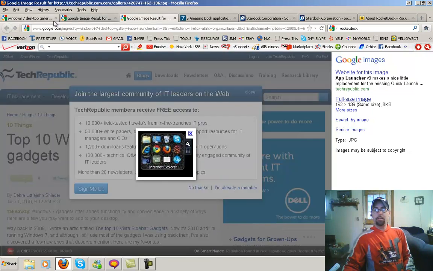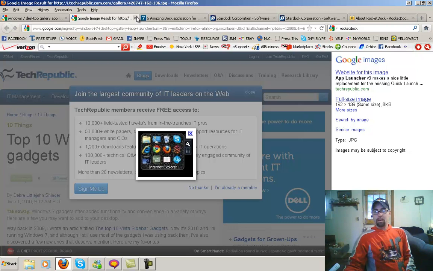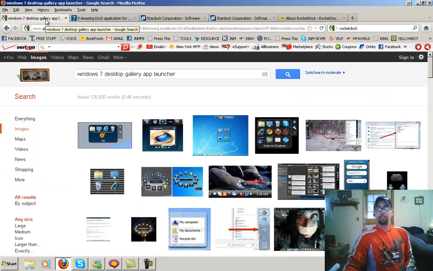And one that I used to love is this. This is the app launcher. I could put in all my icons here and have my desktop empty. The only problem with that is it would slow things down. Even with Windows 7 being as reliable and fast as it is, it would slow the startup time, even if I turn the themes off.